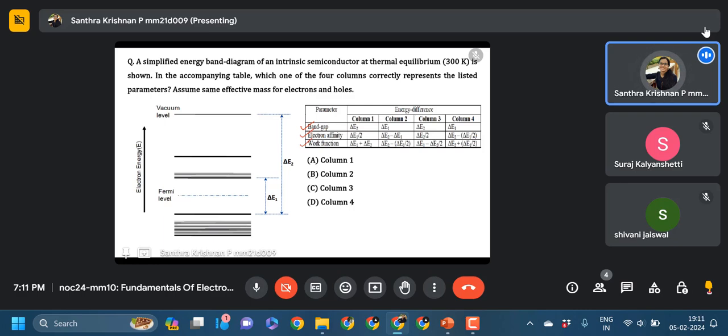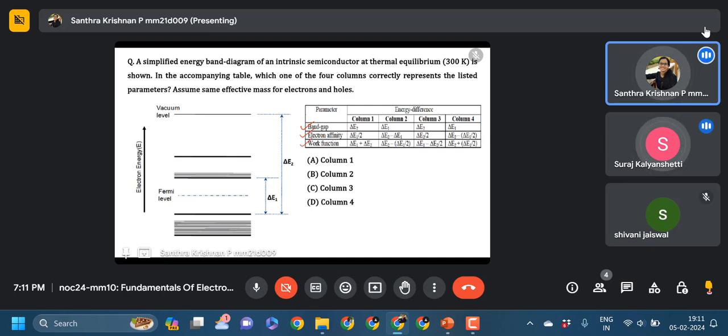While trying to answer these kinds of questions, even if you don't know all three answers, if you know at least one answer correctly, you'll be able to be sure that some options are very wrong. Based on that, you can reduce the number of options you have and finally come to your conclusion. For example, most people might know what is band gap directly. When we have an energy level diagram like this, it's easy to know what is the band gap. If you know the band gap, you can easily rule out two other columns. Only two options will remain. Then you can evaluate those two options for the electron affinity and work function. That's one tool.